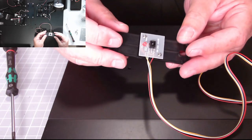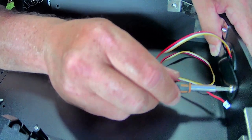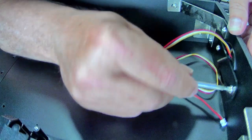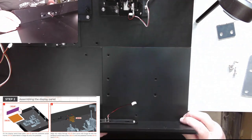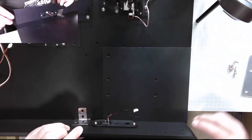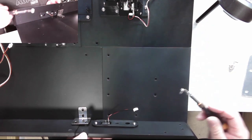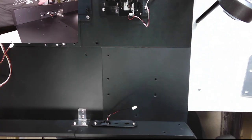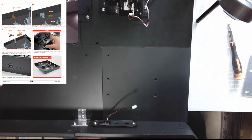There we go, just like that. Now we need to put this back into the side panel. There we go, line that up there. That's back in position — that's the infrared circuit board. Now we need to get this base panel together with the side panel — the one with the on/off switch — and this bracket from issue 91 fits there like that. Then we screw that in place with four screws.